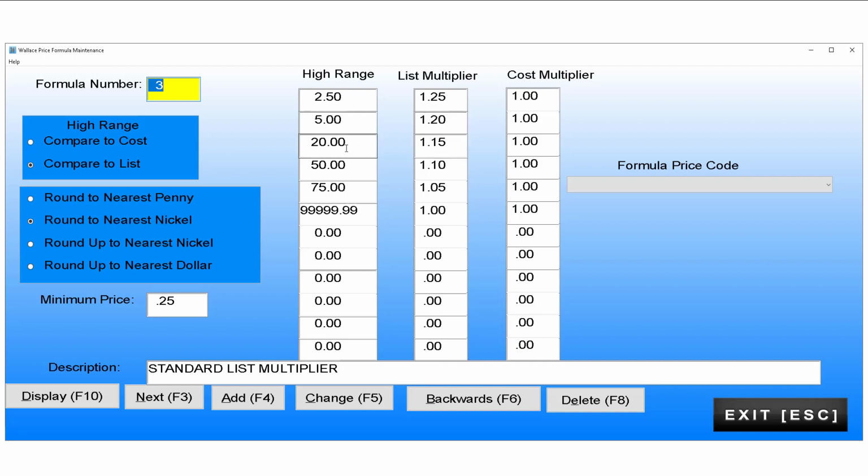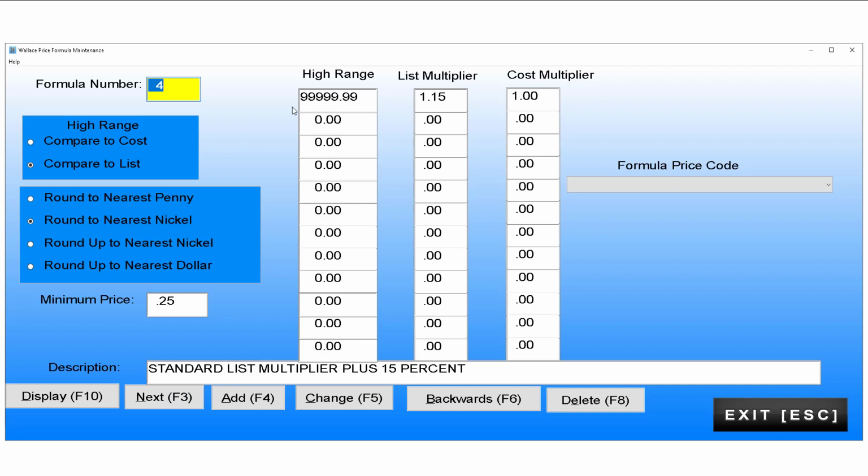If it's between 15 and 20, I'm adding 15%, then 10%, and $75. So any part where the list is more than $75, I'm keeping it at the manufacturer price. So there again, I'm increasing my inexpensive parts 25 to 5%, and I'm keeping any part more than $75, and it's comparing to my list.